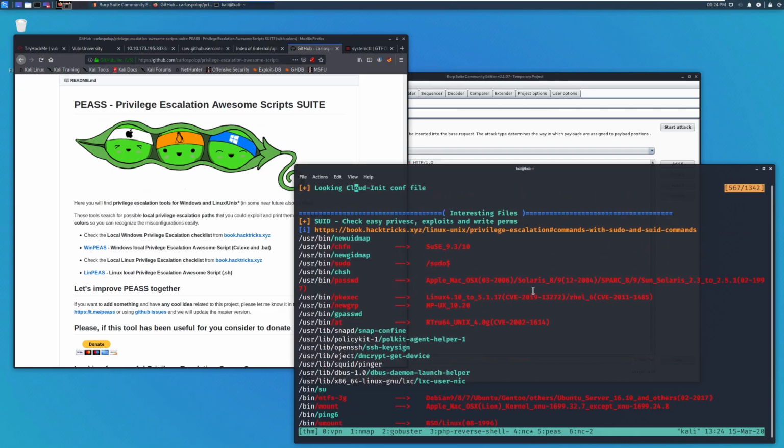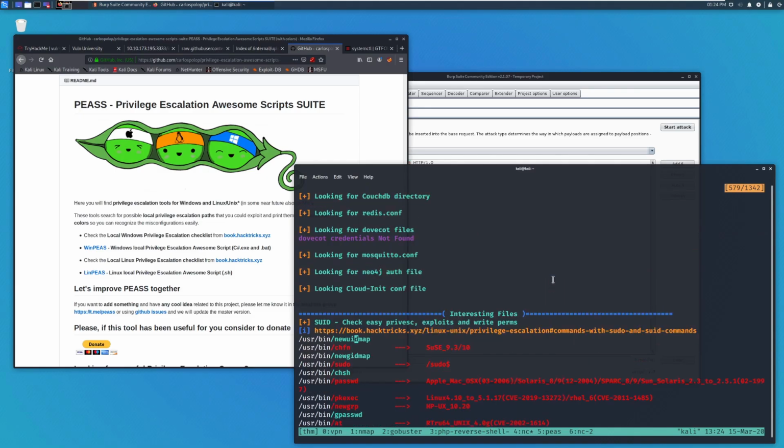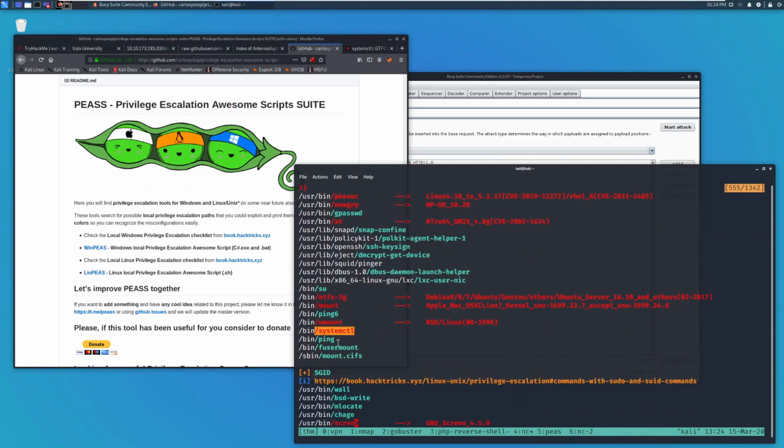Now, we can see that this is actually the output of having already run linPEAS, what I've gone and done to get it on the machine. Now, you can either copy paste it onto the machine if you have a good enough shell, or you can just use wget and serve it out from a Python web server on your actual host machine. And in that specific case, I actually wgetted it from my host machine into the temp directory on here and made it executable. So here we can see this is the output of running linPEAS, and this is going to give us anything that might be potentially interesting to actually escalate through the system.